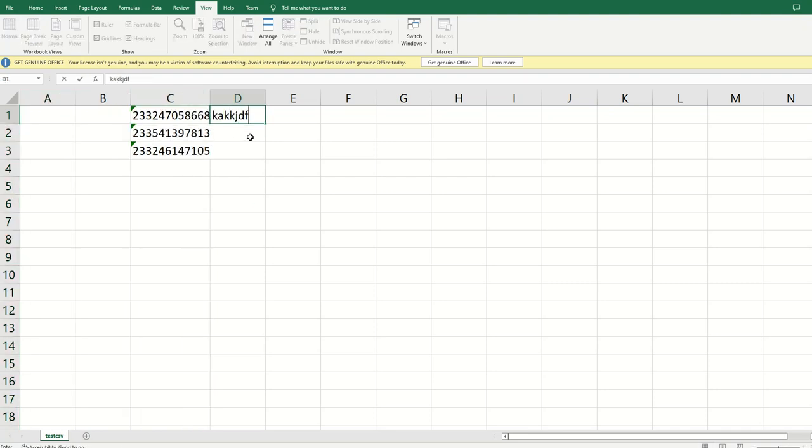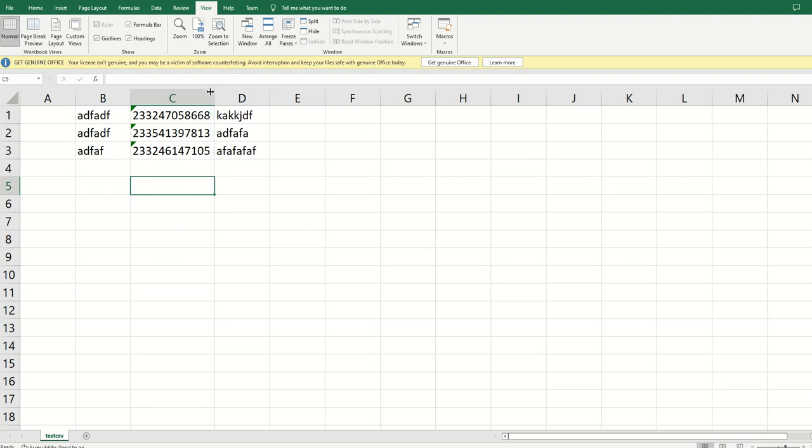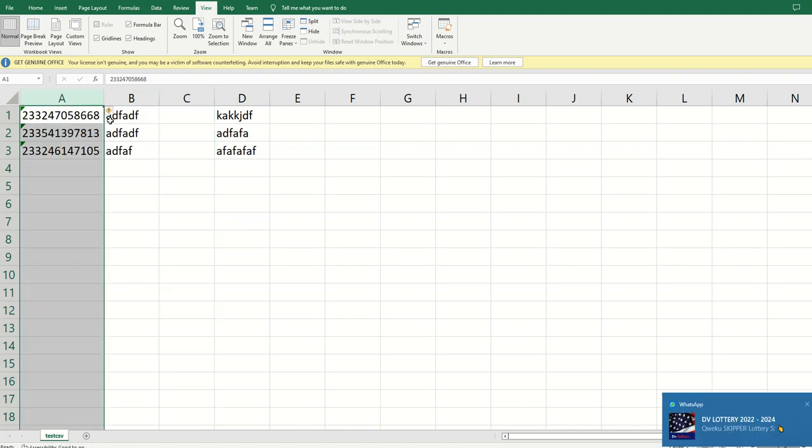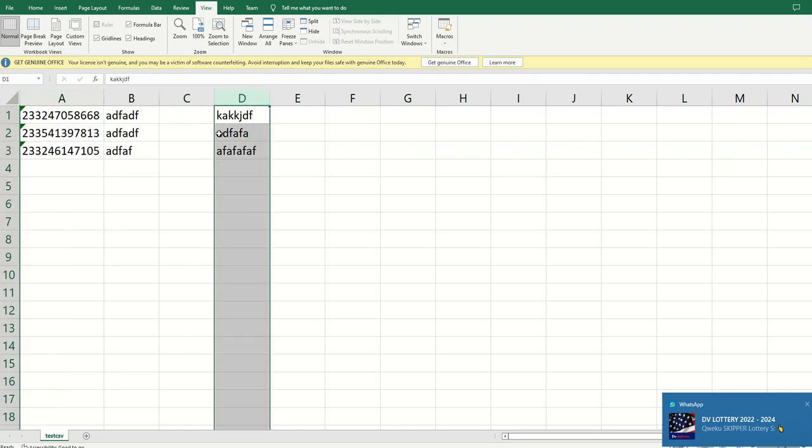So if you have, let's say, other data over here, this is just an example. Let's say if you have it like this, make sure you move the contact to the first column, or it should come first before all other data. Yes, it should come first.